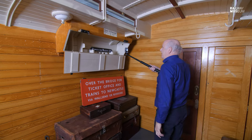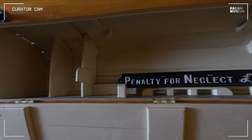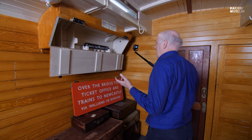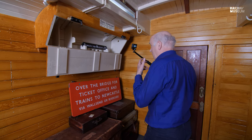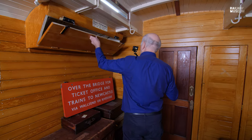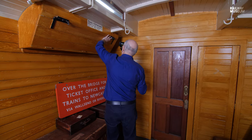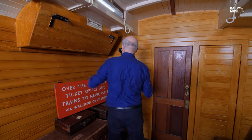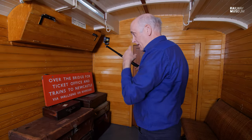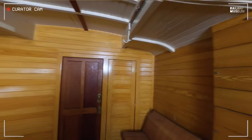All there is in the tool cupboard is a notice saying 'penalty for neglect, two pounds.' Tools you might carry on an electric railway - probably some spanners. Electric railways often also had a thing called the paddle - called that because it looks like a paddle - and it was for pushing things off the third rail that shouldn't be there. The third rail would occasionally catch out wild animals and you'd need to push them off.